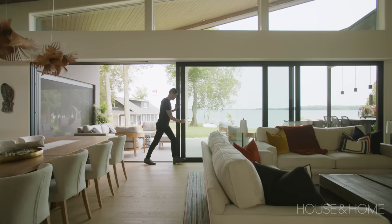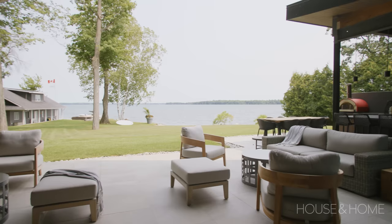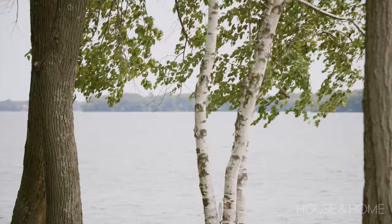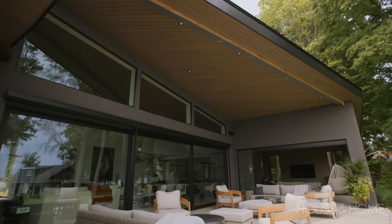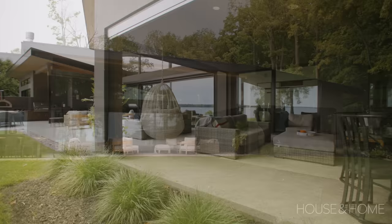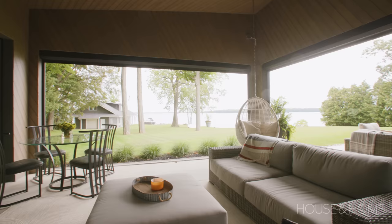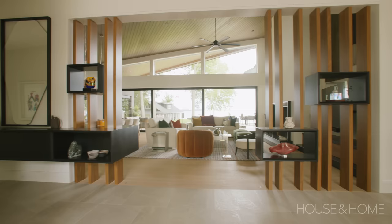The living room has a wonderful sliding door system divided into three panels that pulls across and creates a connection between inside and outside — you can literally just walk right through. If you're entertaining you have this extended indoor-outdoor space; if you're having dinner at night you can open the doors and even though you're inside it feels like you're dining outside. The exterior living space has a wonderful view of the lake, covered by ceiling planes and roof lines that intersect, and even though you're covered it doesn't feel dark because of the amazing height. We also have a screened-in porch — a three-season room — where we took the same ceiling material from the living space and applied it on the wall in different directions to give it personality without overdoing it.